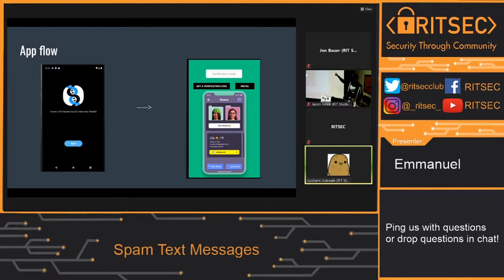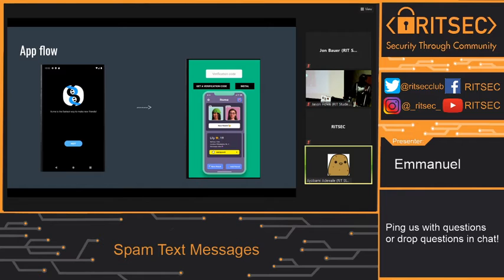That's the first one. Then when you click next, you get to that other one, which is this kind of nice looking activity with the colors. I actually enjoyed the color scheme. But first thing I noticed was that the install button is not even spelled right. So at first when I saw this, I was like, okay, this might not be a legit application, just with the first spelling mistake.